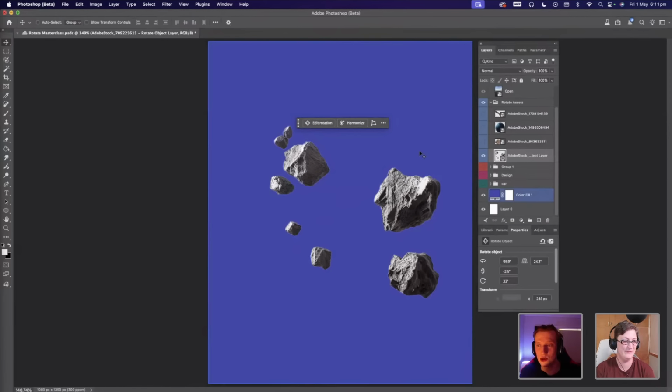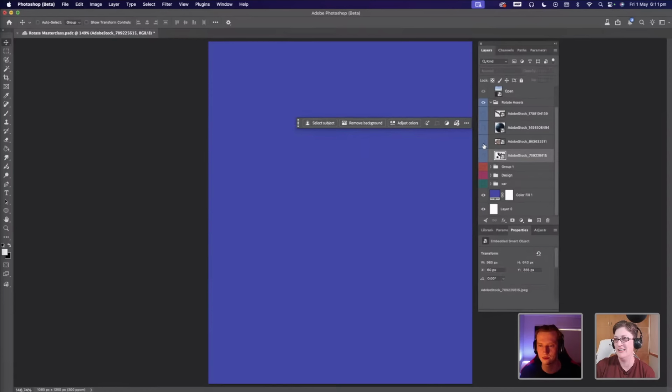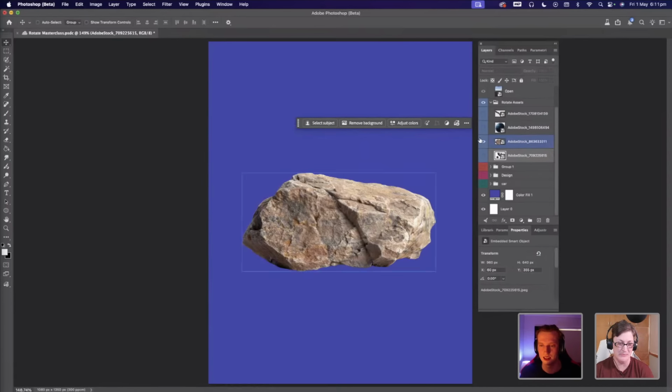It just saves you so much time. Also, the rotate tool is also in Illustrator. It's just called Turntable. I'm a big fan of Turntable personally myself. Let me know in the chat if you've used any of these tools before, if you've tried them out, or if you're gonna try them out today after the stream.